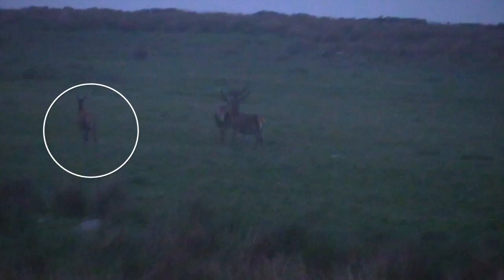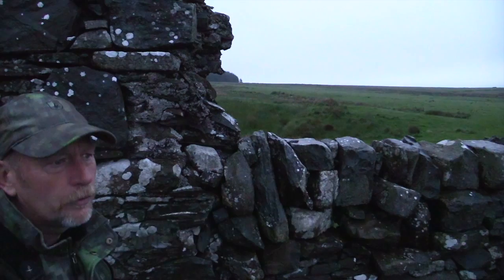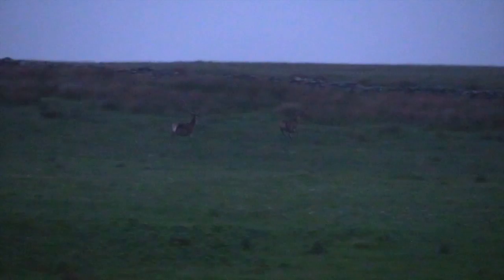Chris watches on with concern. I'm not really one for shooting deer out of season, but if you've got to do it, you've got to do it. If we're going to do it, we're going to try and take a knobber — a youngster. We'll let the bigger animals survive; we want their genes passing on anyway. The damage that's been done — there were 18 stags, big stags mainly, last night out on the plantation, causing an enormous amount of damage. So we've taken the sort of animal we want, which is the young knobber.